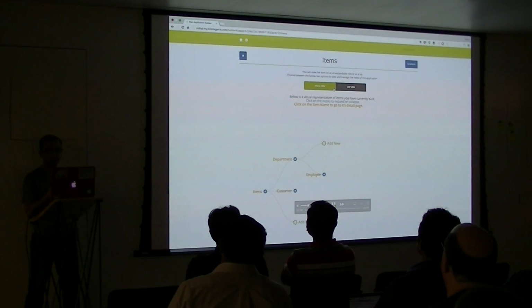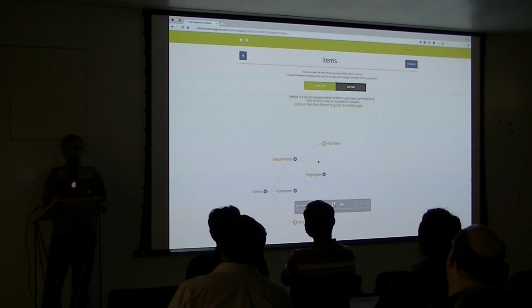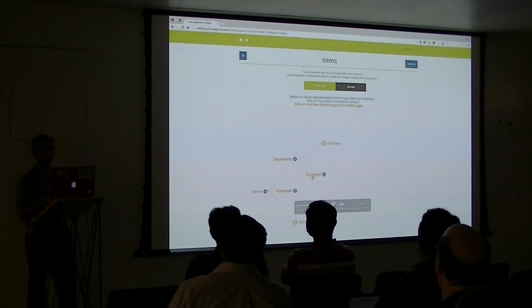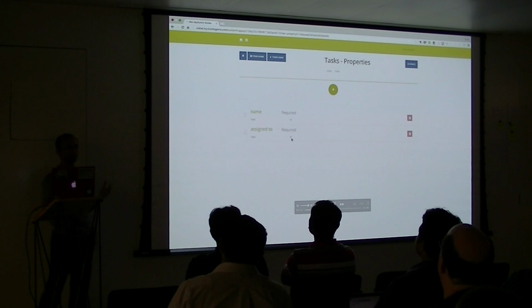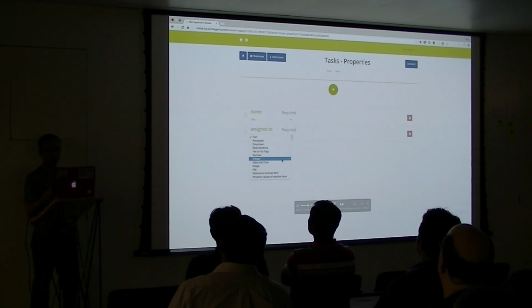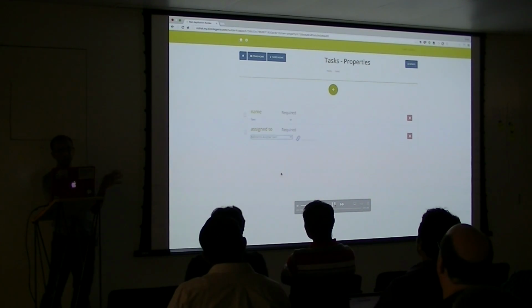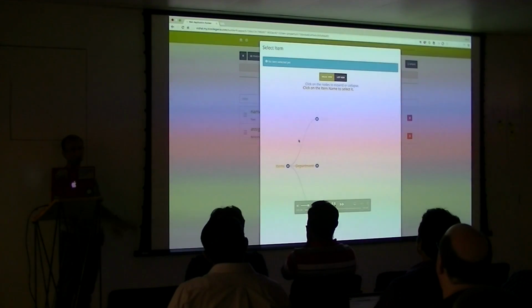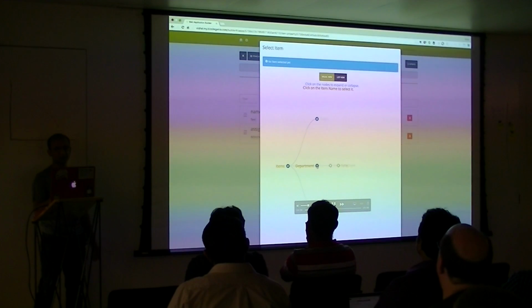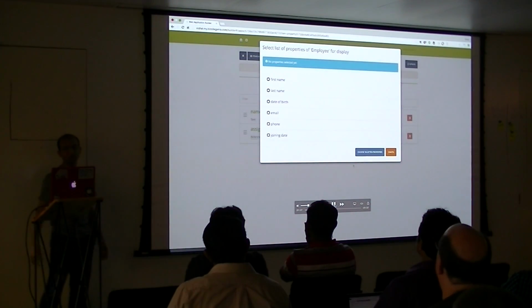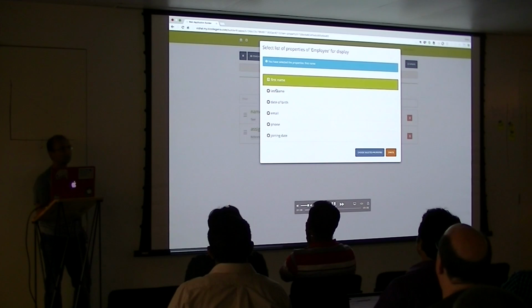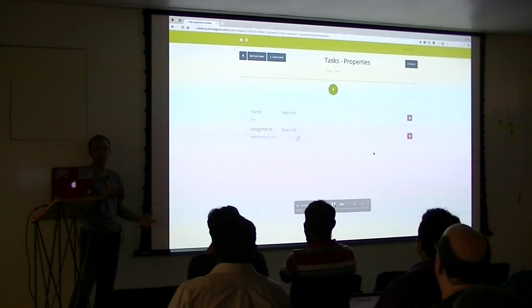You can see everything in this nice visual display. And there's also another thing, the foreign key referencing, where you want to reference. So here there's an assign to field. I want to reference it to another module, which is the employee module. So I'm just creating that relationship here, and I bind it to employee, with some fields that will be used for searching for an employee.